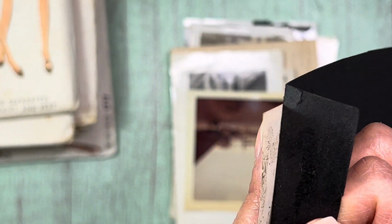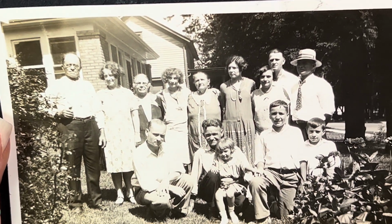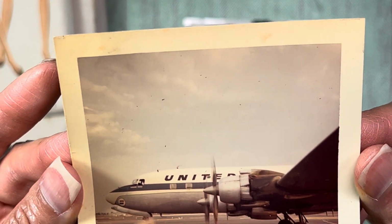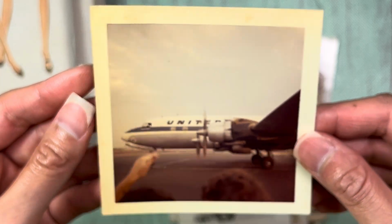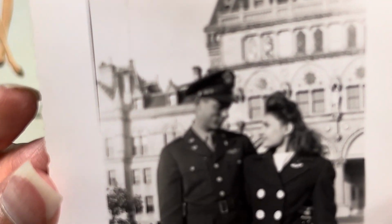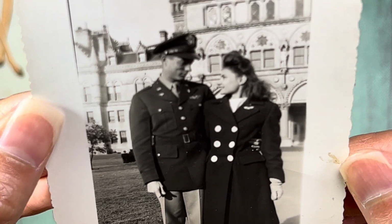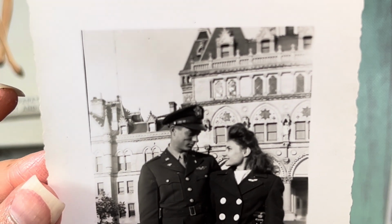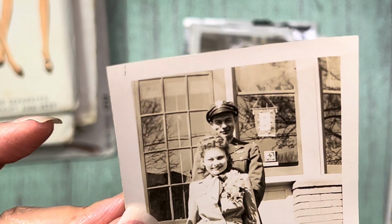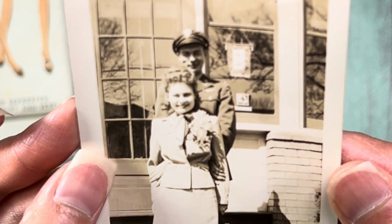All right, this one. Let's see if there's any writing in the back. All right, this is a family. I wasn't going to pick this one up, but I figured it could just be clipped into some pages. Look at this one. That is so cool. I wonder how their life turned out. They look really young too. I guess they're the same people, I think. The guy looks like the same person.